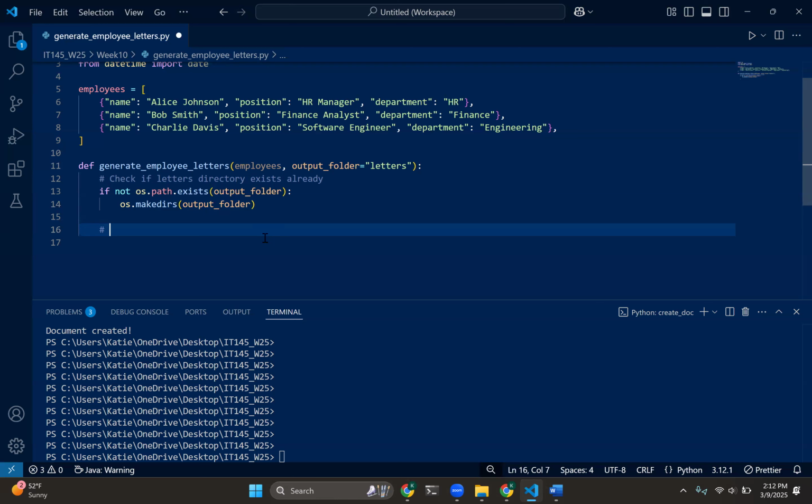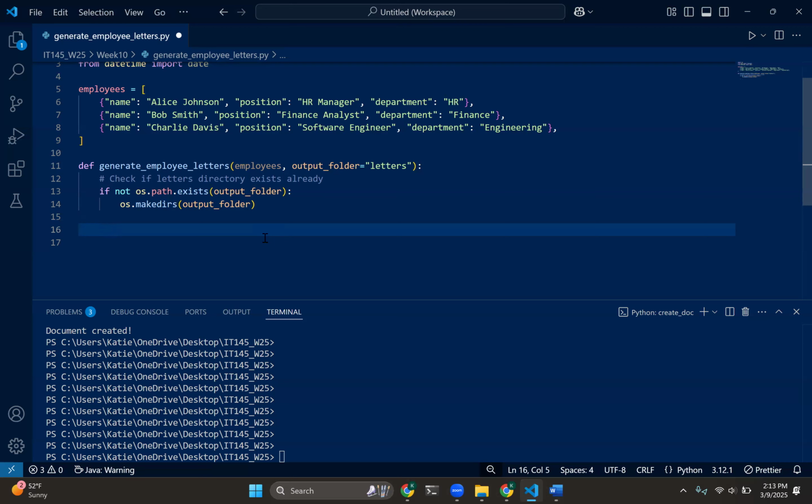And then once that document is generated and populated, we have to save it and put it in the letters folder. So to do this process over and over for all of our employees within our dictionary, we're going to need a for loop.